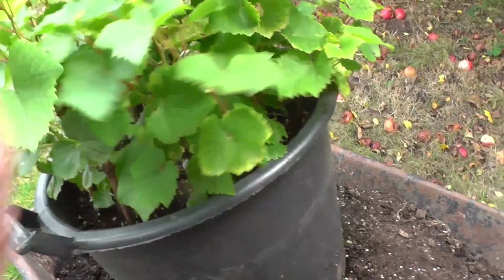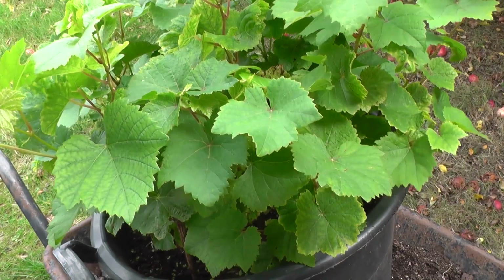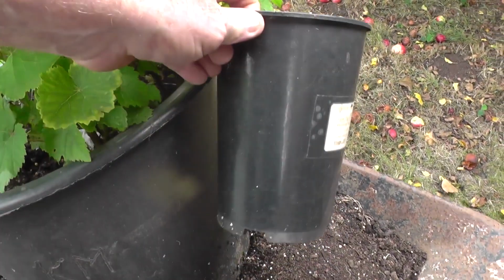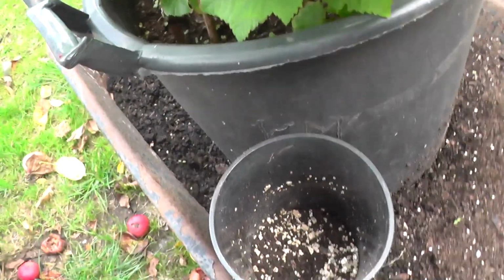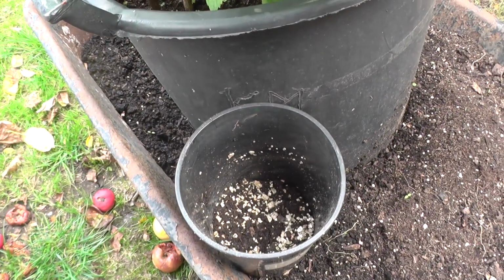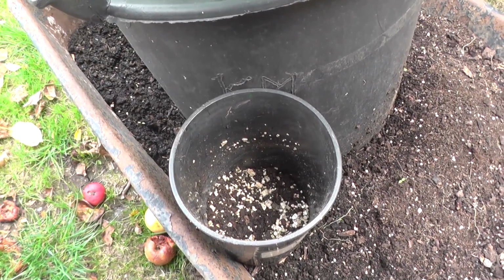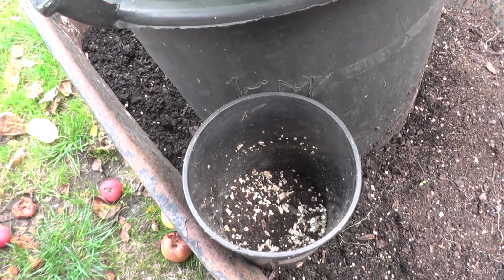Can't see them really coming out the bottom. Well, I think I can see a little bit coming out the bottom, but if we dig a couple out, we'll have a look. Right. What I'm going to put them into is a couple of these pots. It might be 2, it might be 3. And in the bottom I've put a bit of, well, it's a mixture of horse manure, our own compost, and a bit of Somerset Levels compost. And in the bottom there I've mixed it in with a bit of perlite just to give it a bit of drainage.